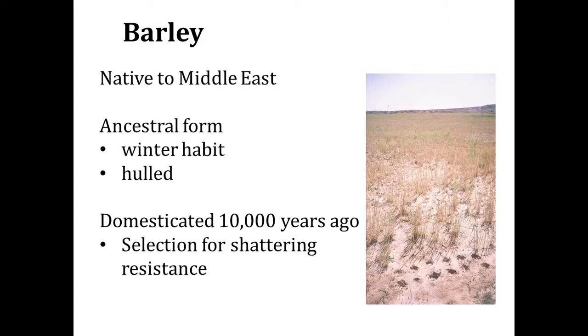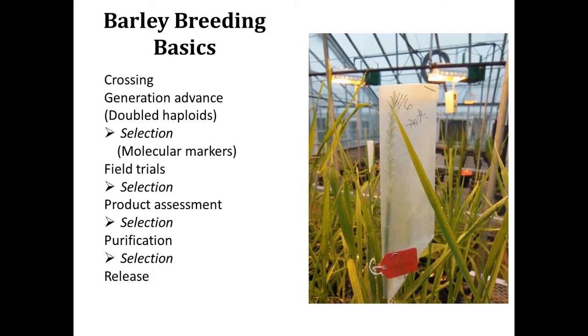If you're familiar with what shattering is, it's when the grain starts to ripen on the head, it'll just fall off as soon as it's ripe. As you can imagine, that's not very good for harvesting. You wouldn't end up with very good yield because grains ripen at variable times within a single head. So perhaps they just went through and started harvesting the ones which still stayed intact on the head, and then started making selections. That's similar to what we do now. We just are a little bit more knowledgeable about it.